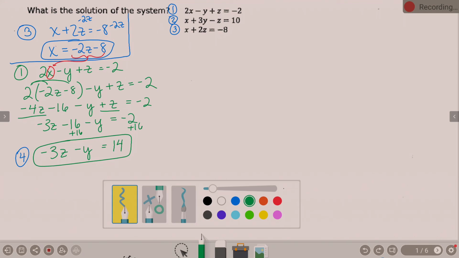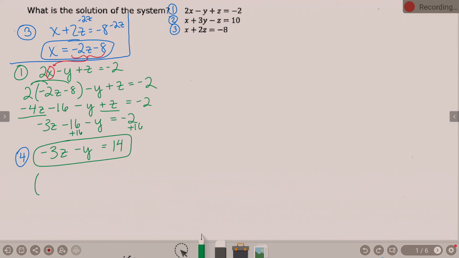Now, here's the thing. You don't know what's going to work out next, but just for the record, if we flip this, what's negative 3z minus y become? Negative y minus 3z equals 14. And I know a little bit about how this problem works out. The way my next problem works out, it tends to work out zy also. So that's why I said you can leave it like that, or we can just go yz.